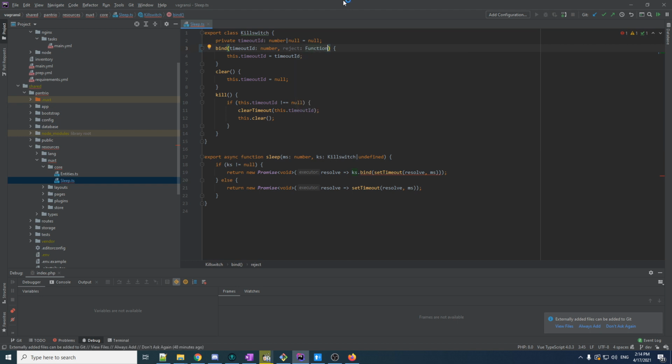Can I just do function? Or callback or something? I don't know how that works in TypeScript. We'll have to figure this part out. If we can't figure it out, we'll just say it's any, and that's good enough, right?